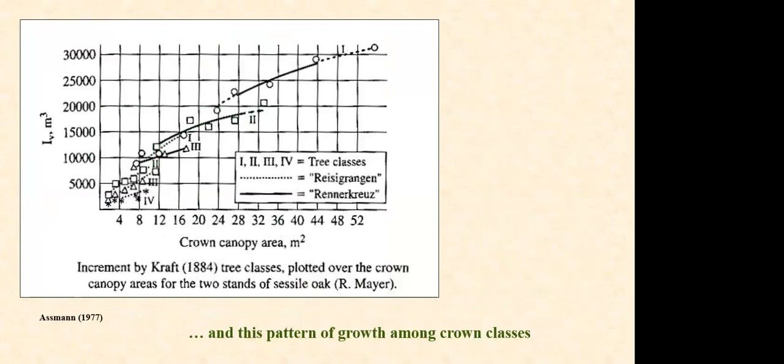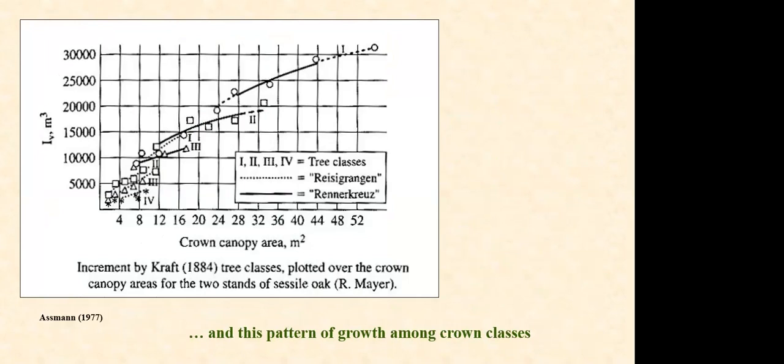He also presented this diagram. The vertical axis shows growth. In this case, it's cubic meters of wood. The horizontal axis is the amount of crown area, the size of the crown. And then each of those lines represents trees at different crown positions. The dominants are the ones, the codominants the twos, the threes are the intermediates, the four is the overtop.